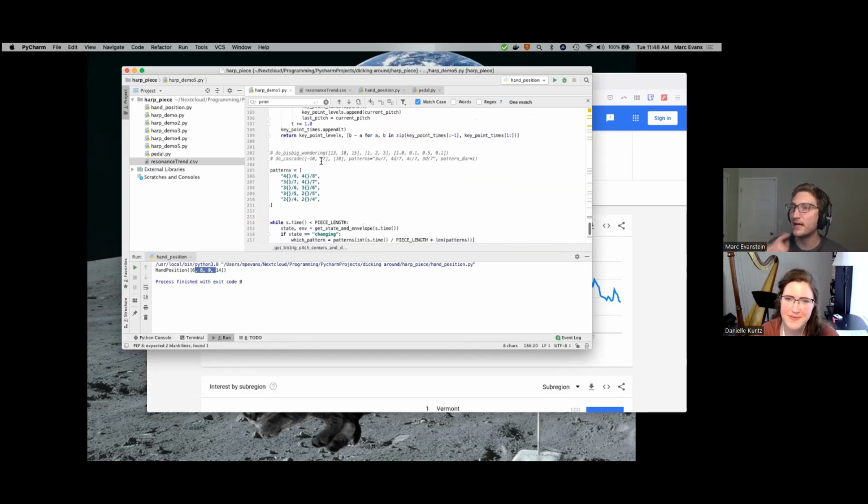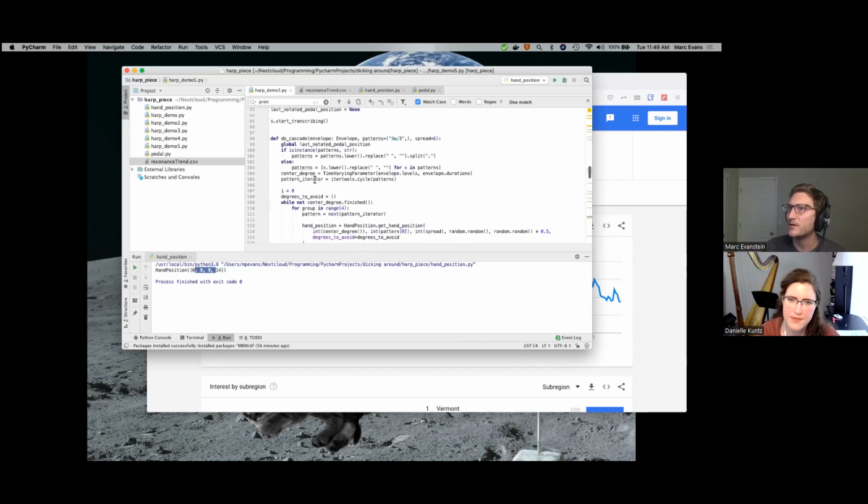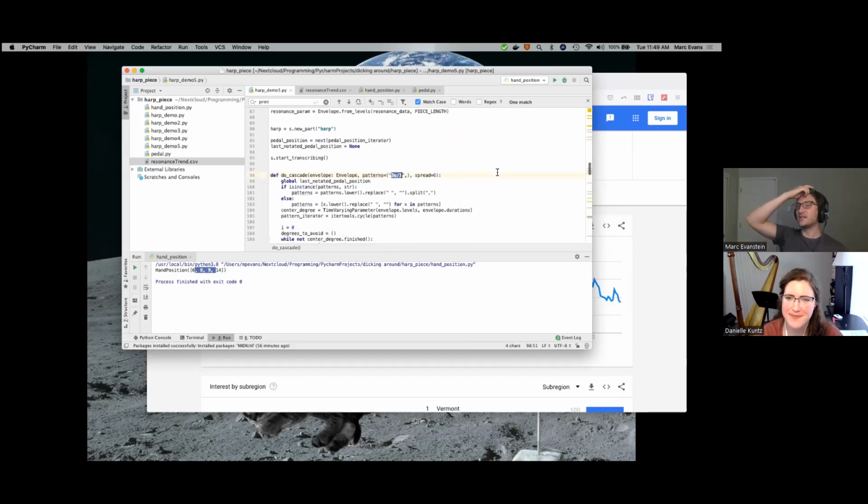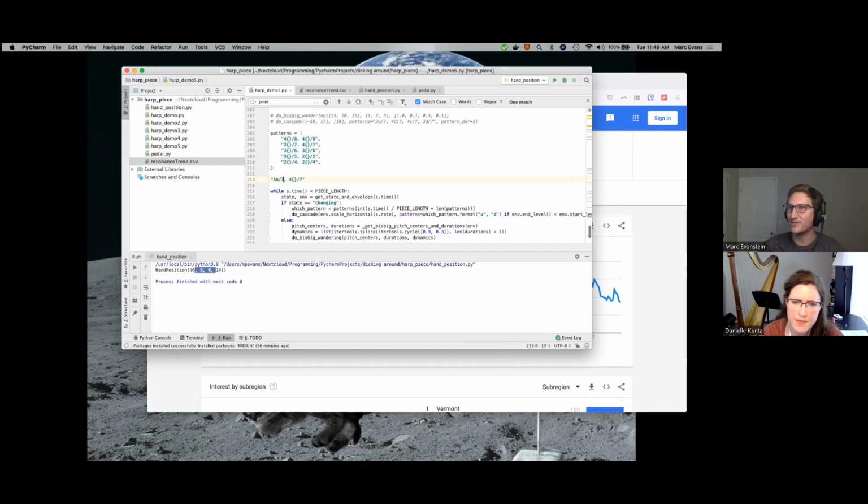Yeah. There's one other element to this which is maybe important, which is I have these patterns. So you can see up here in the cascade, 3U over 3. What was I talking about there? Oh, I know what it is. What this is saying is that it's 3 notes going up, and you're dividing the beat in 3. This is a little code I made for myself that I parsed. So 3U over 7, 4D over 7 means these are septuplet 16th notes, and it's going to be 3 notes going up, followed by 4 notes going down.